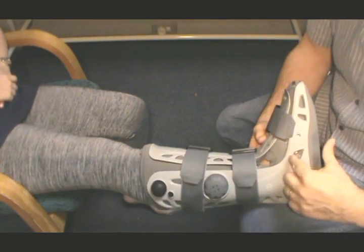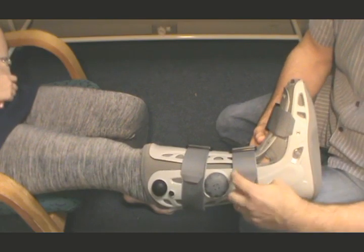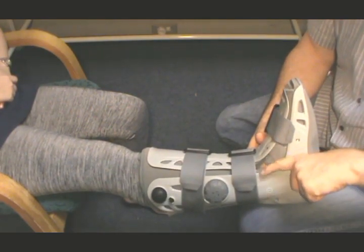so if you have a look at these boots, all these boots come with an airbag. And the airbag goes all the way up to there and goes all the way around here. And this sits on the inside of the boot. There, it's sticking out there a little bit.